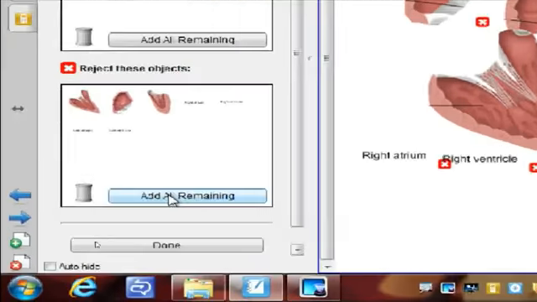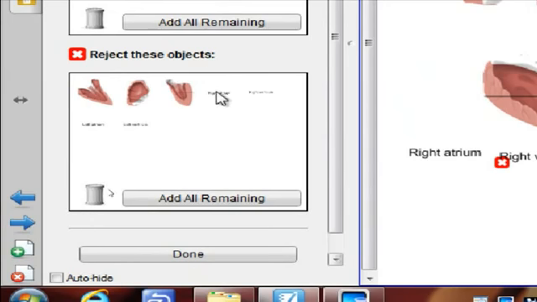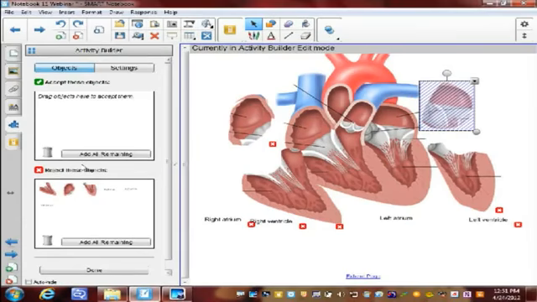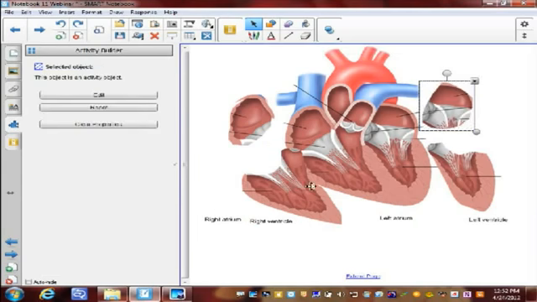All right, so I'm rejecting all of the pieces in here except for the correct answer, which is left atrium, which is very hard to see, but it's right here. Okay, I go up to the top and I add the remaining object. All right, so I have basically set this one object to accept only one response and reject everything else, even images. I'll just leave it like this because it's easiest.